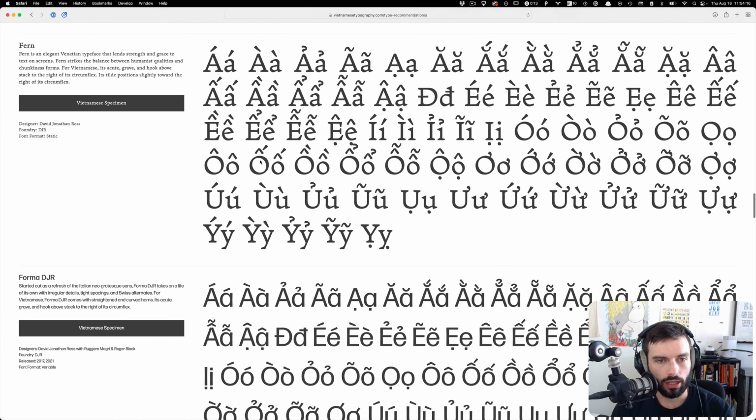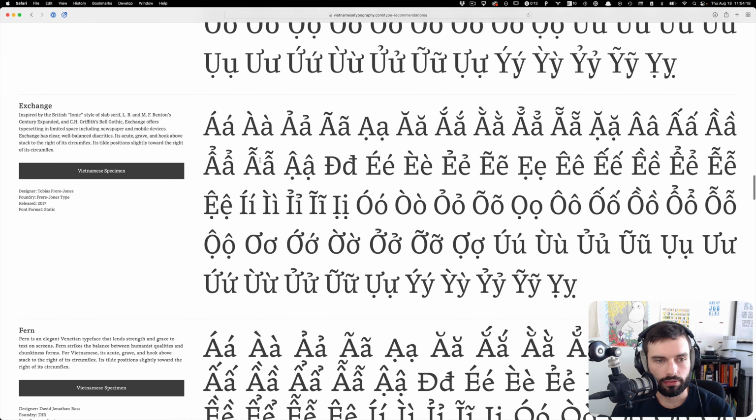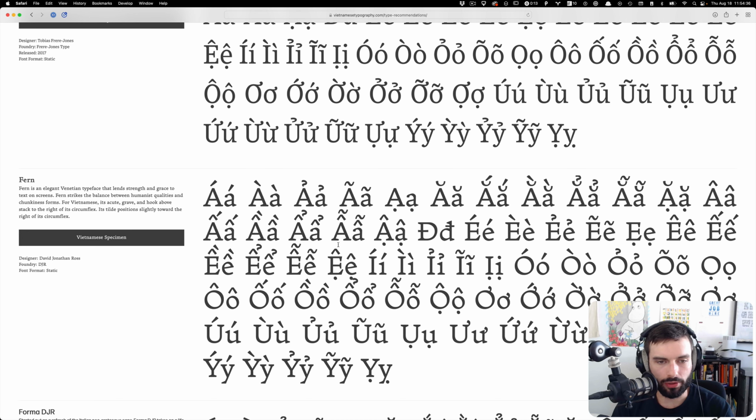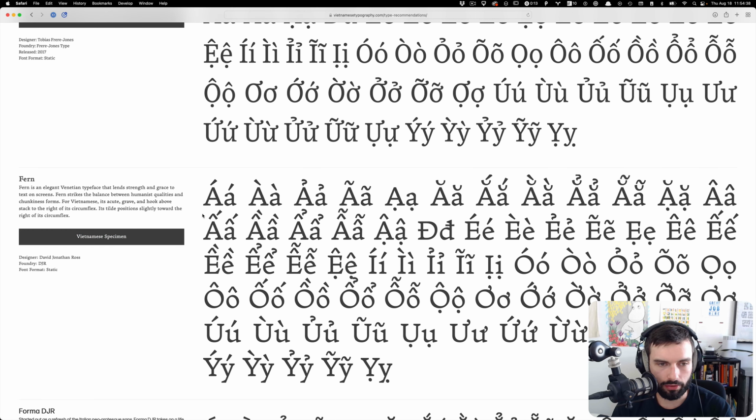So a lot of them do stack it above. It varies. I think it's nice to keep it compact, and it seems like the fonts made by people I'm a big fan of, like David Jonathan Ross, do it up and to the right.